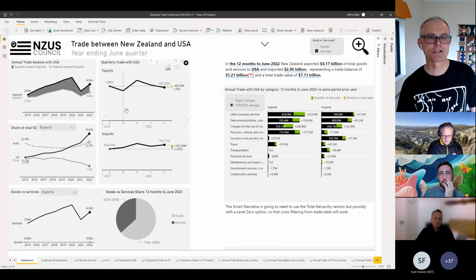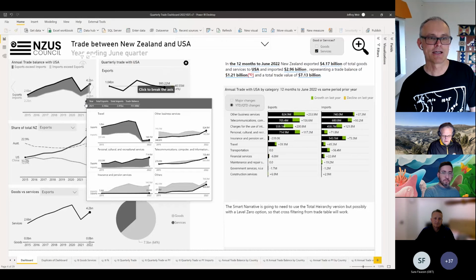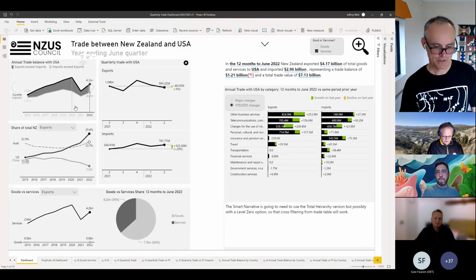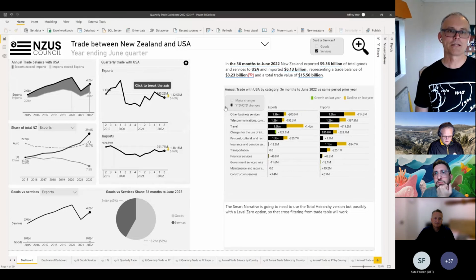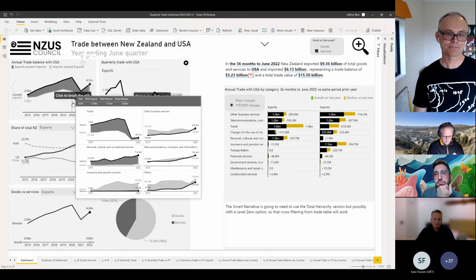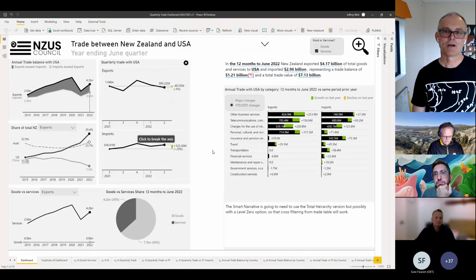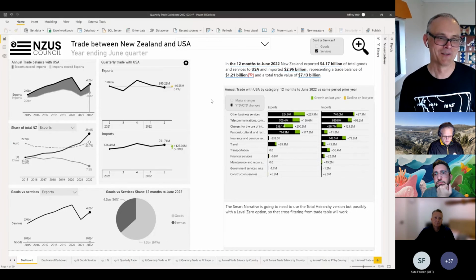It allows you to do some pretty cool things, like you can actually select multiple years, which should then make the quarterly one show multiple years as well. But it's a work in progress. And it looks really simple, but it's actually been really complicated to work out how to do it.